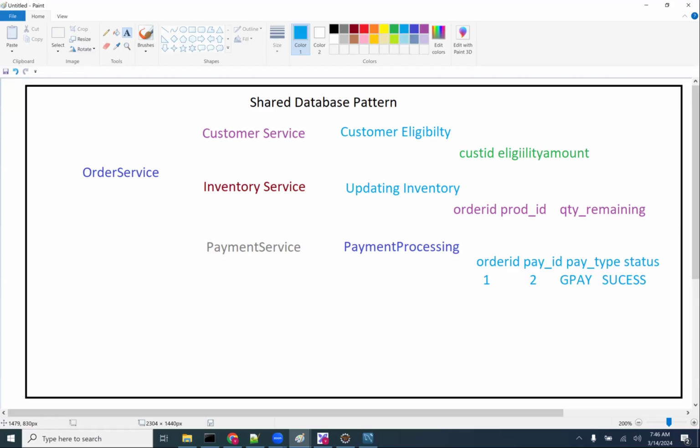I am having a UI. Once an order is placed successfully, please listen carefully, guys.